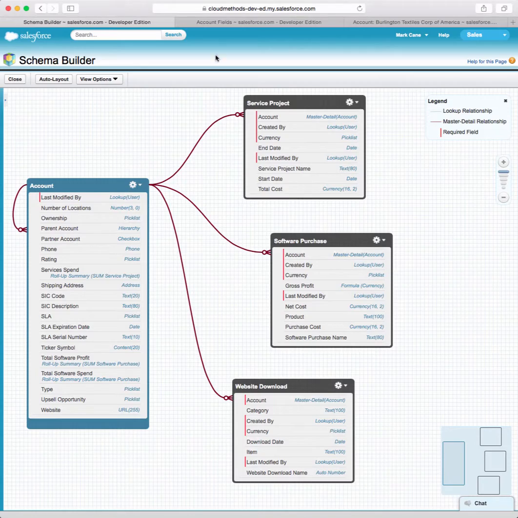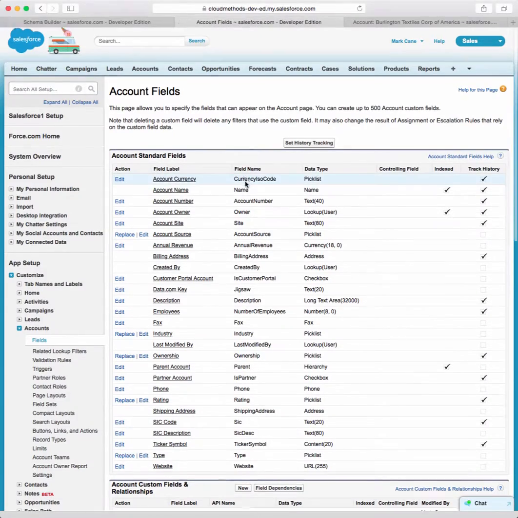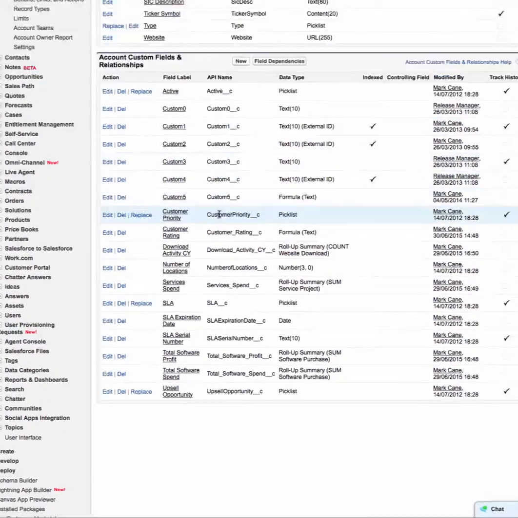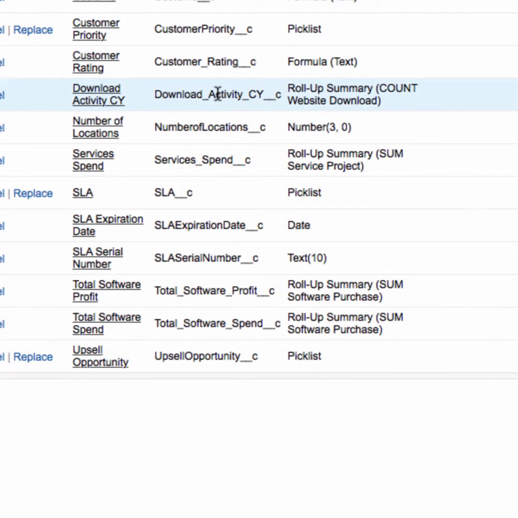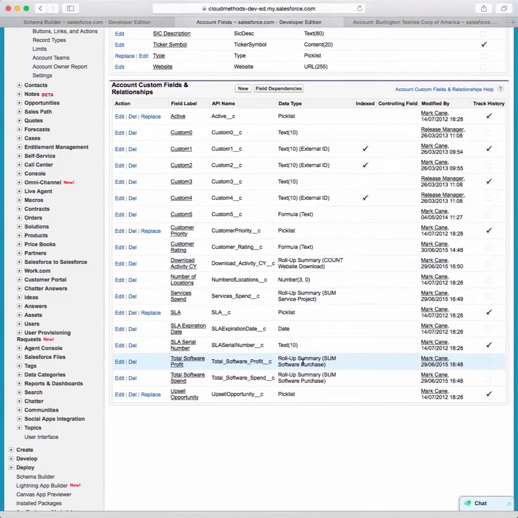So if we move across to look at those fields in a bit more detail, here we can look at the roll-up summaries that are there, very basic stuff, but hopefully illustrative enough to give a sense of how the aggregates are implemented. We can see also two roll-up summaries of the sum type from the software purchase object.